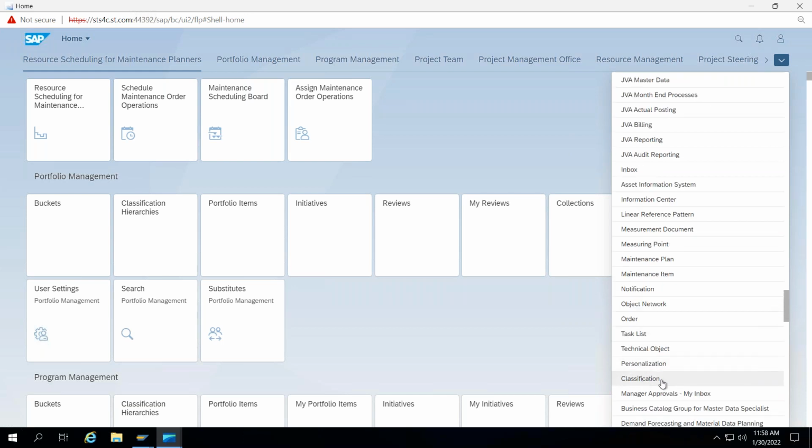Technical object, classification, all are relevant to plant maintenance. So here we are going to see how we can create an order. Notification we already understood how we can create in SAP GUI, but here we'll understand how we can create an order. So to create an order, you just click here. You can create this order with reference to notification or without notification.